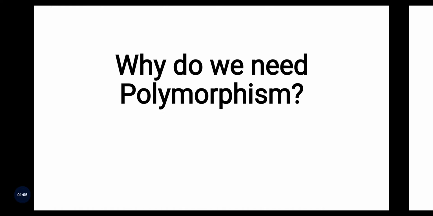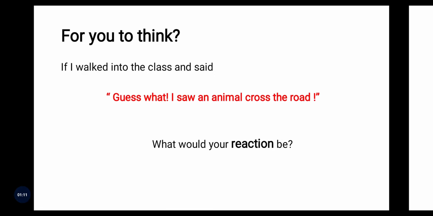So let's start. The first question is, why do we need polymorphism? Now if I come to your class and say, guess what? I saw an animal cross the road. This statement is for you to think. If I said, guess what? I saw an animal cross the road. What would your reaction be?